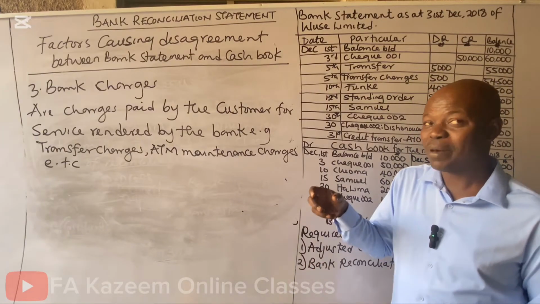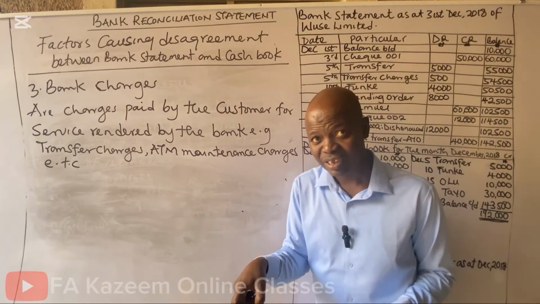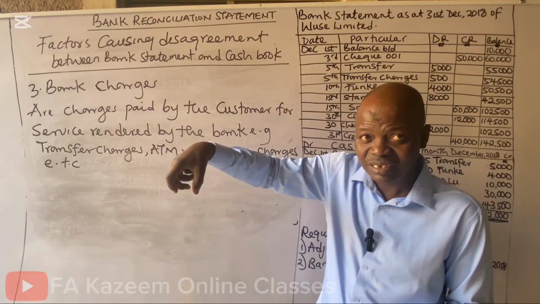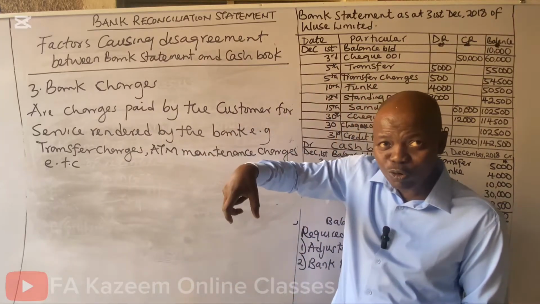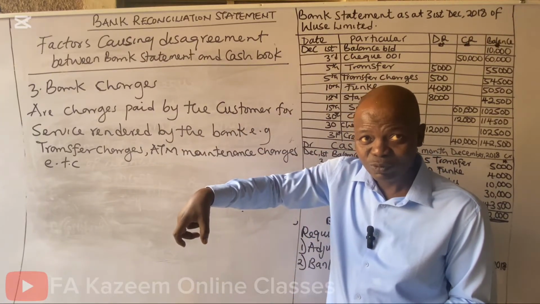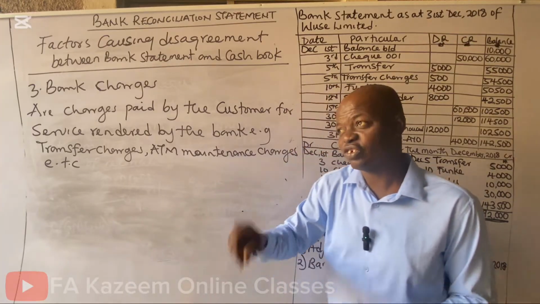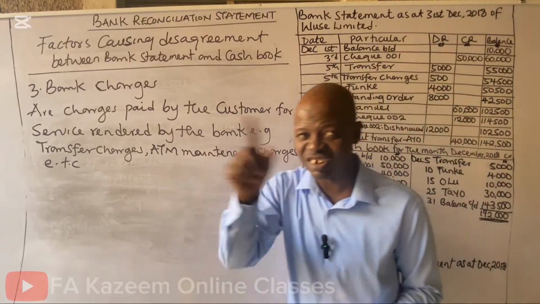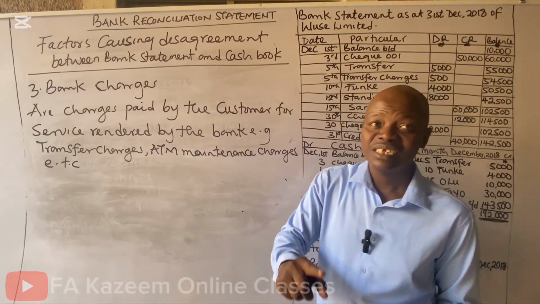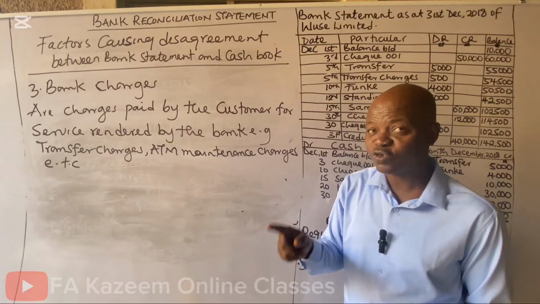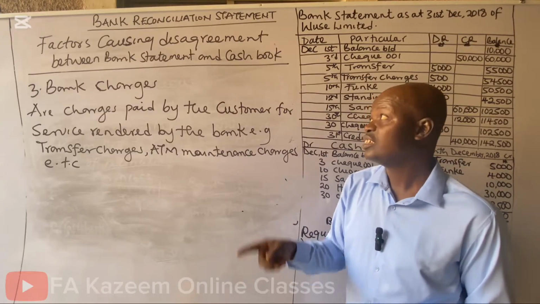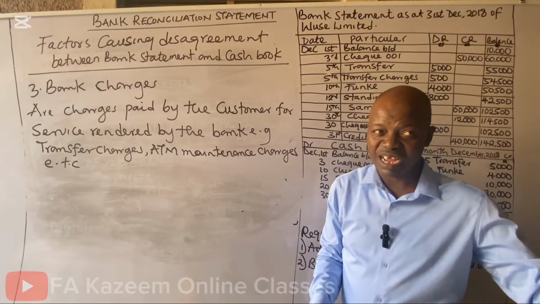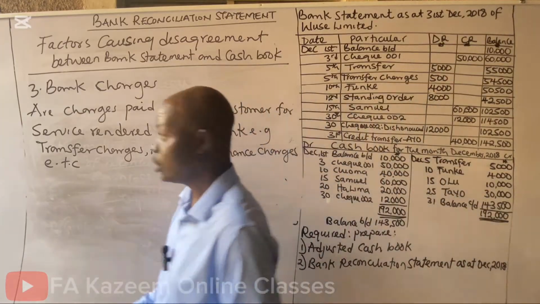In that case, where the bank deducts charges, what we have learned today is that once the bank deducts charges, the customer is to record the actual amount transferred and also to record the charges with the transfer, not only to record the transfer without recording the charges. Why? The bank will record both the transfer amount and the charges amount. And if the customer omitted to record the charges, this will lead to what we call disagreement between the book kept by the bank and the book kept by the customer.